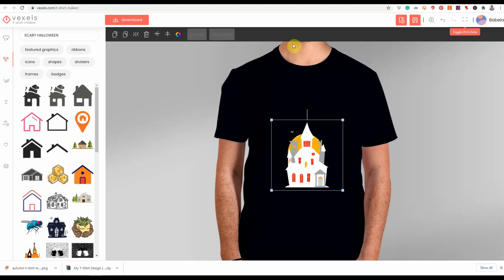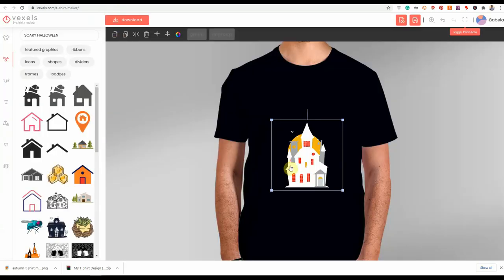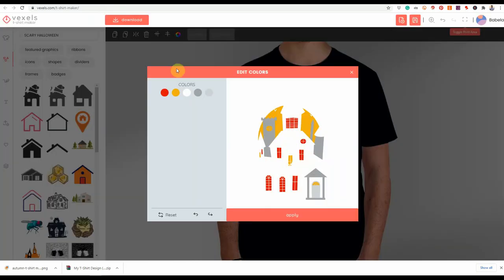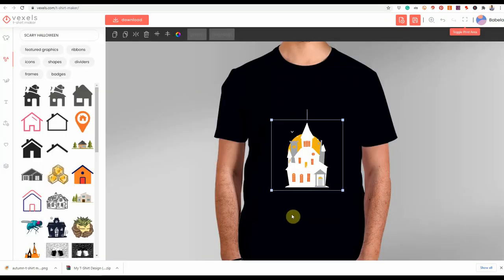If I wanted to go one step further and change the color of, I don't know, the windows, let's say we want to make it this particular orange. So I'm going to click copy code, go back to the t-shirt maker, click on the color wheel here, and change the red. I'm going to highlight the hex code, and I click paste or Control V, and now they've changed into that orange color. Okay, so again, you can play around with the color combinations until you're happy with what you have.